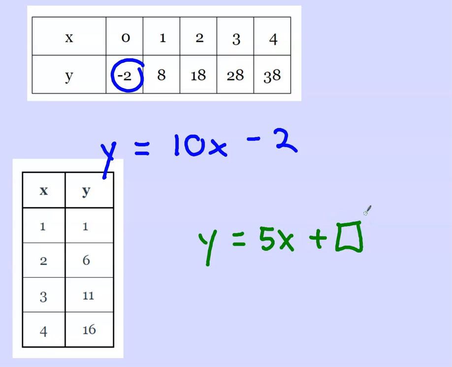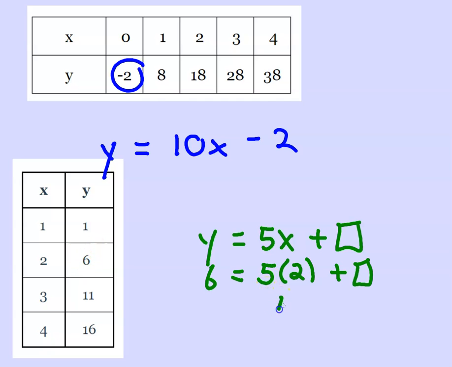And what we figured out we could do is say, look, I know the equation, if I put a 1 in here, I'm supposed to get a 1 out. Or if I put a 2 in, I'm supposed to get a 6 out. So if I just choose one of these x's, I'll choose x equals 2. If I put 2 in for x here, and then ask you, what does it take in this box in order to actually get a 6? Because remember, if I put a 2 in, I'm supposed to get a 6 out.